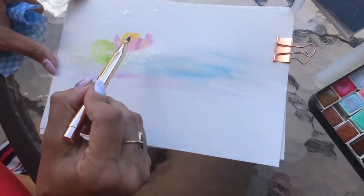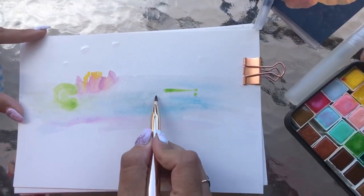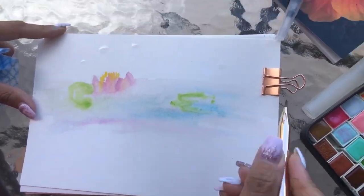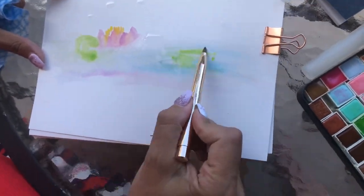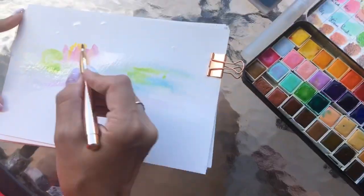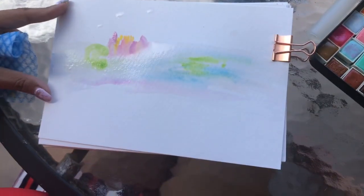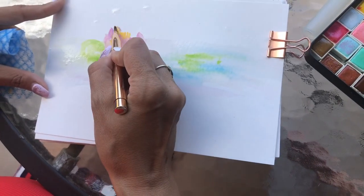Is there any other questions or comments? Nope. And we could just put like a subtle kind of lily pad in there. And then let's bring some of this up top around the back here. And we can do some more interesting colors.